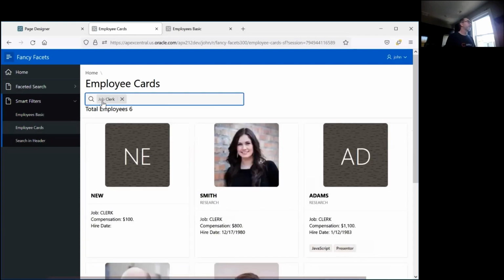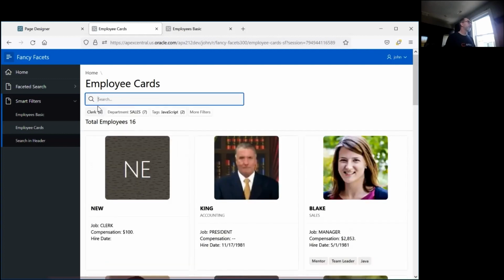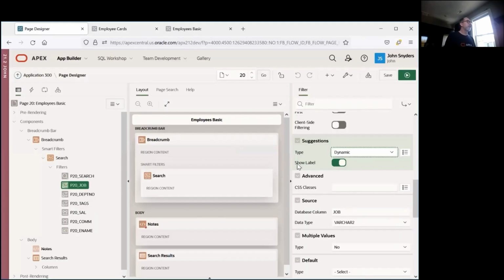And if you select it, now it tells you what it is when it's applied, and you see all these values. But when it's a suggestion, it takes up less space when it's intuitive or just obvious what the value is. And so that's why we have this show label option. And this is also available in faceted search.